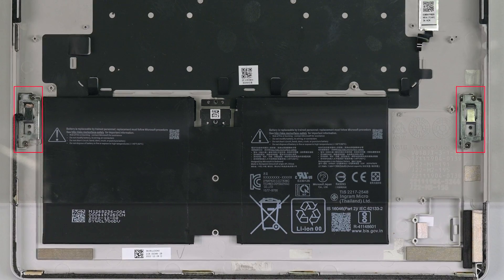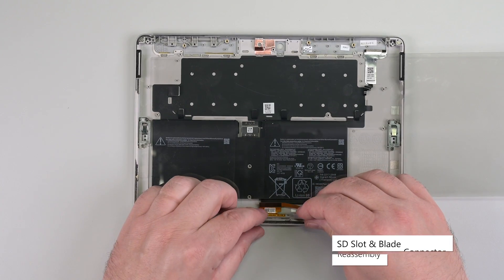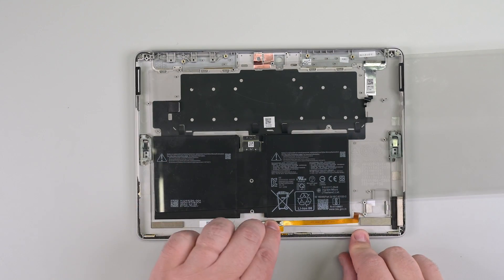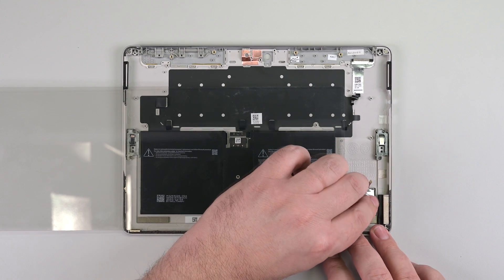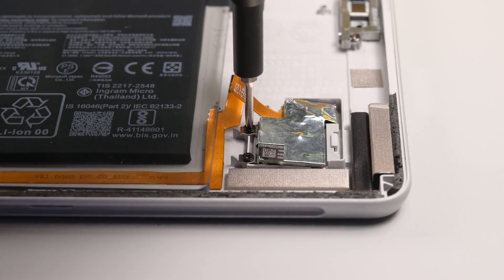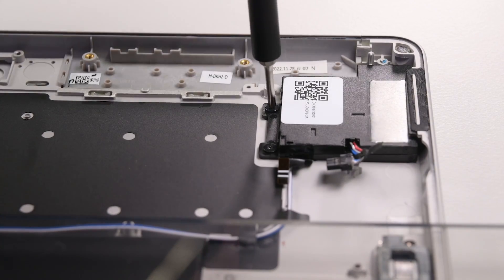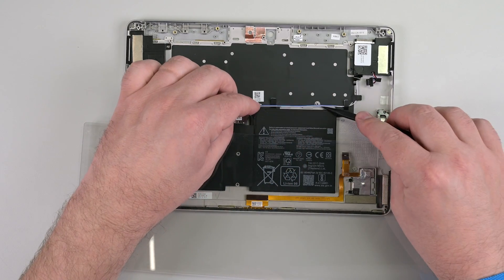If you're transferring components into a new chassis, make sure to install two new T5 Torx hinge screws in both the left and right hinges. Place the blade connector into its recess in the side of the frame, making sure the circular tabs go into their cutouts, and then reinstall the two Phillips 00 screws securing it. Press the cable back onto the frame, securing it with its adhesive. Insert the SD slot into its recess at a slight downward angle, making sure the cutout on its right edge goes under its clip, and then secure it with two Phillips screws. Insert both the left and right speakers, making sure the screw holes go over their posts in the chassis. Reinstall two Phillips zero screws in both speakers to secure them. Route the speaker cable, making sure it runs under the plastic flaps along the center of the chassis.